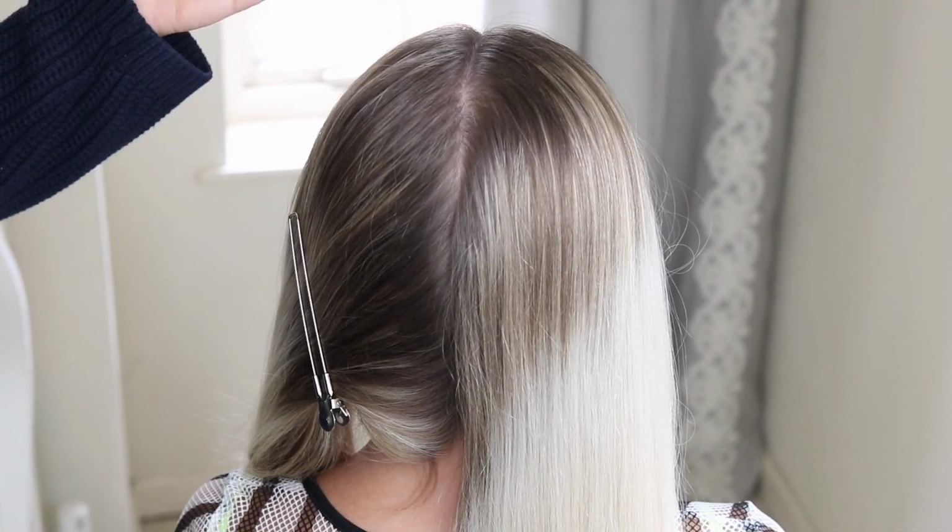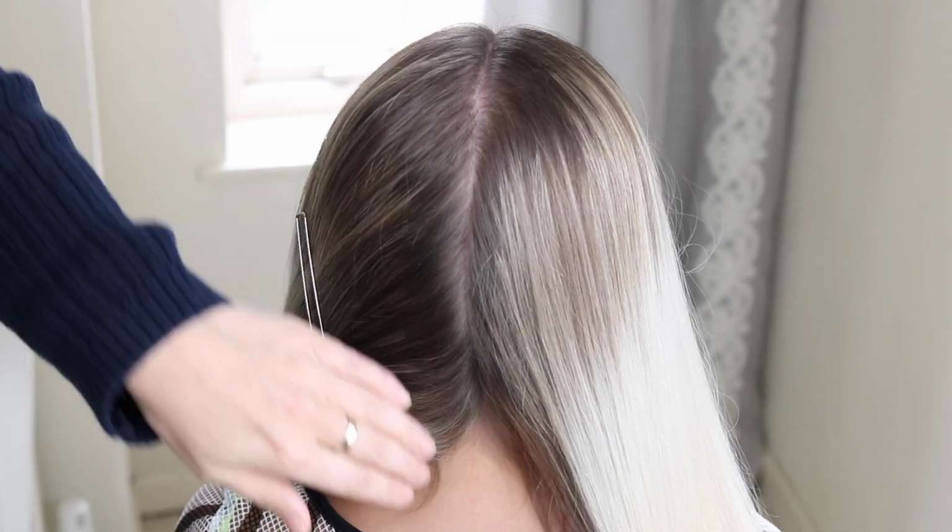So today we're going to be showing you this really, really cool braid. It's called the line braid. I've seen a few people do it on YouTube and Instagram. It looks really, really nice. So hopefully I'm going to be able to explain it to you and you'll be able to have a go as well. Okay guys, so I've started off by just dividing Harriet's hair into two.